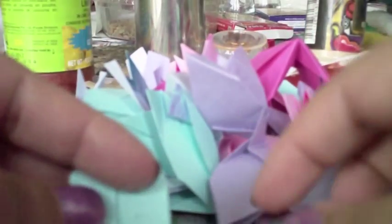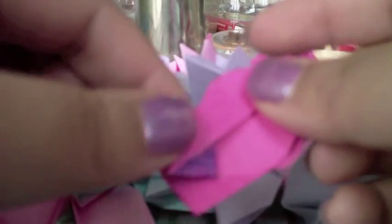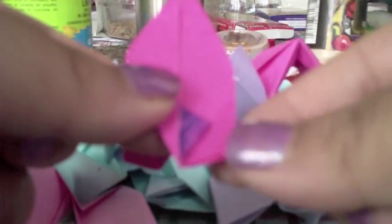So to assemble the flower, you take two of them. And now this little purple part, like the other colored part, the inside of that is a little pocket. And then on the other side, this part that's next to the purple part, that's the tab. So if I get this blue one here, you have a pocket here and a tab.